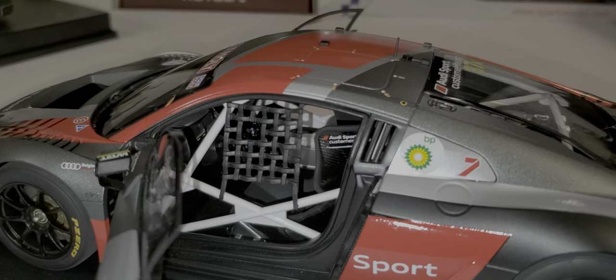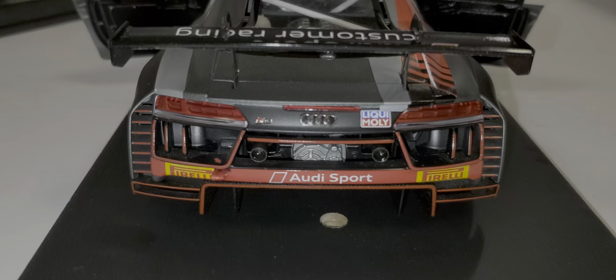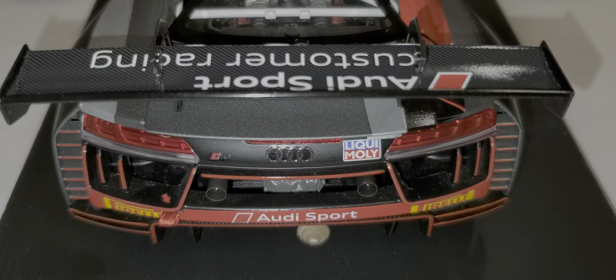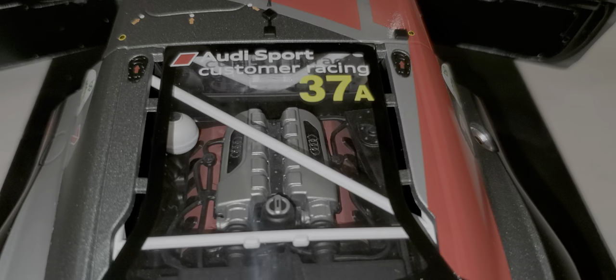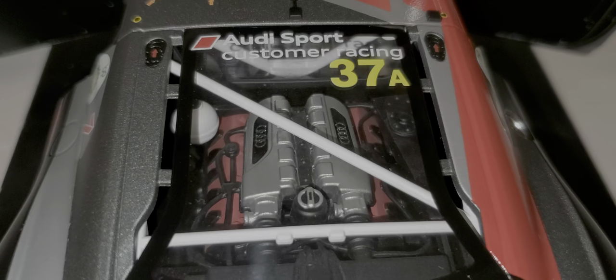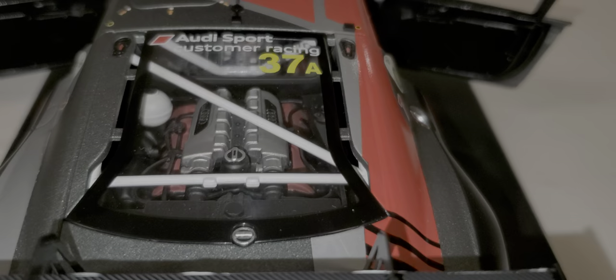You can see the steering wheel inside with good detail. Of course the doors open on the Auto Art, which I always like. Spinning to the back — the exhaust and tail lights look good. The wing looks like carbon fiber, which I like. This is a fairly new release. There's the engine detail, which I don't put near the top — it's lacking some too — but it is a notch above the Paragon. It does look better, a little more detail than the Paragon, but it could still use some improvement.